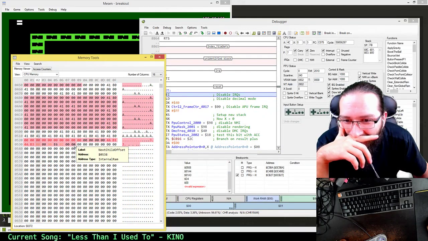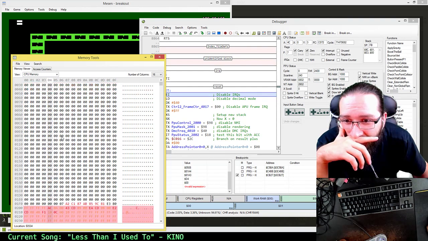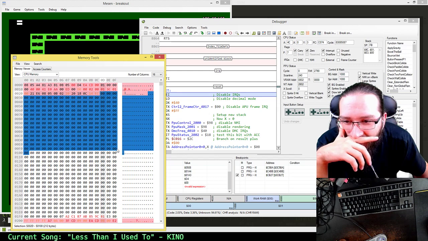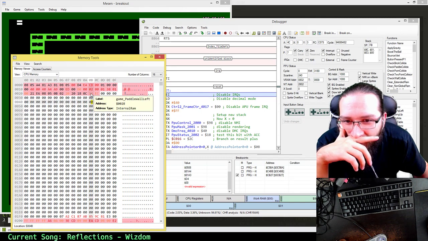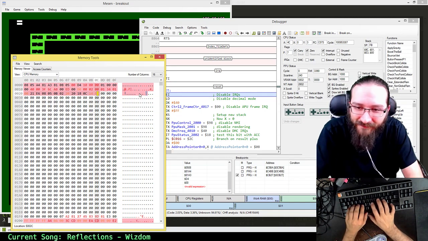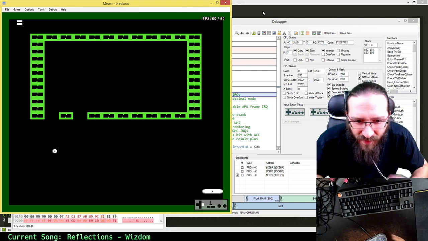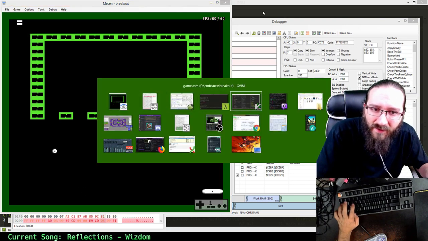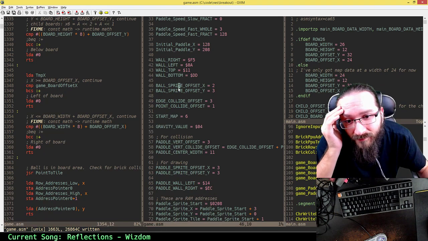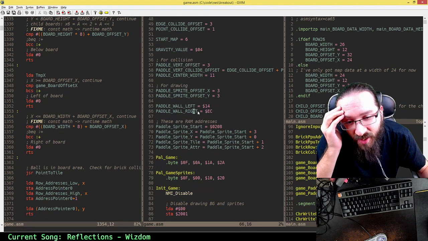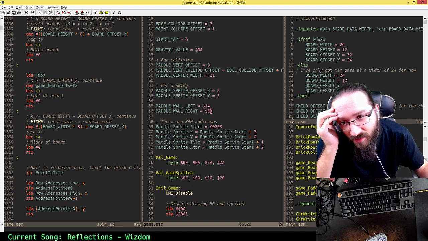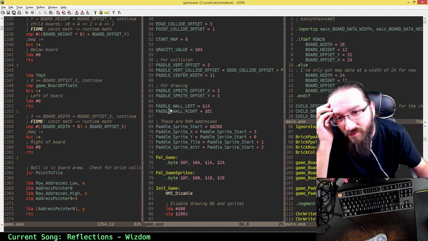Where are we at? I put those in zero page, didn't I? Look at all the space I have. Look at all this zero page I have. So much of it. I almost don't know what to do with all of it. All right. Let's change it to EB. Let's see what that does. That's all I wanted to do. Why is it different? It's just wrong. Did I change this at one point? Wait, hang on.